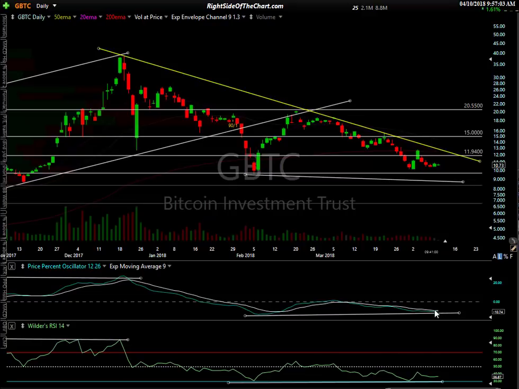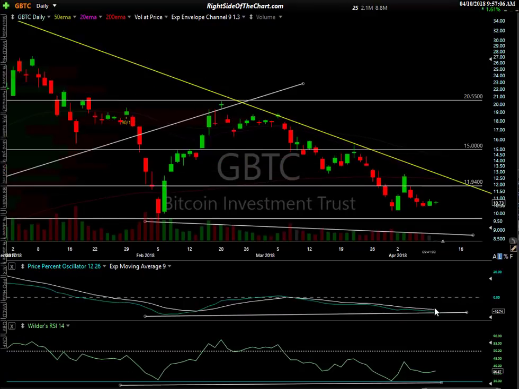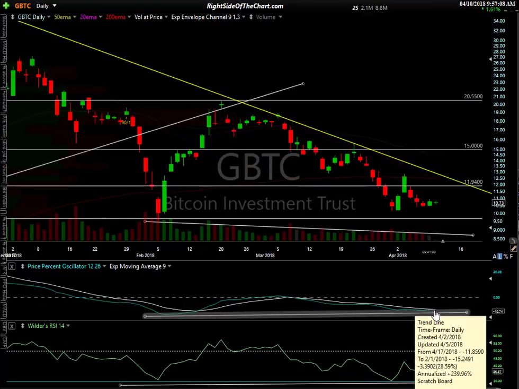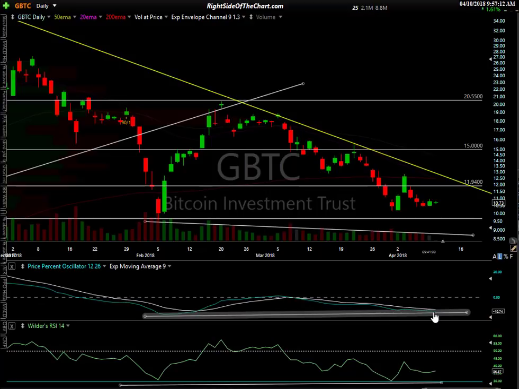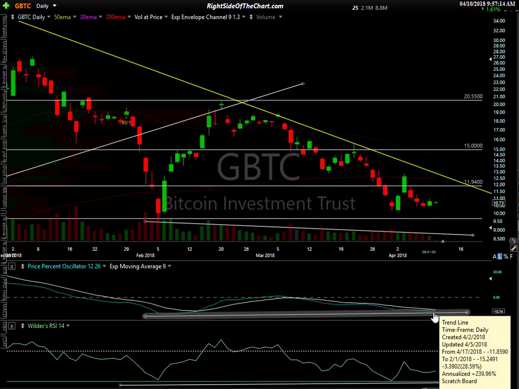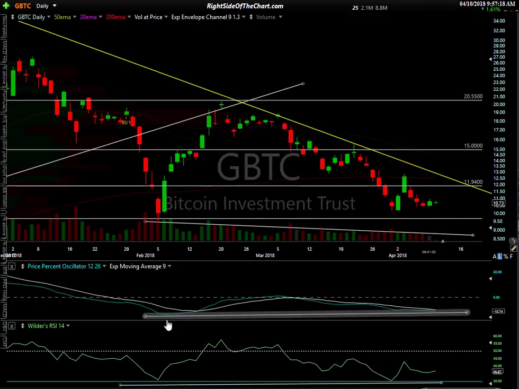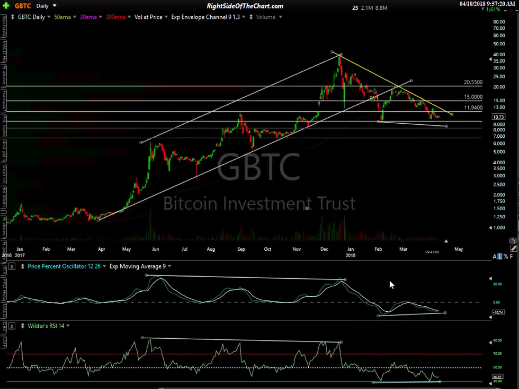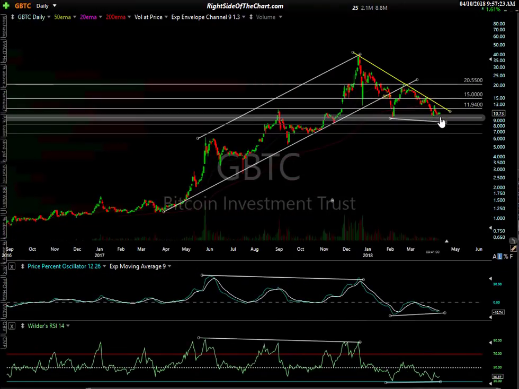I call it potential because we still haven't made that crossover. Those lines are so close, but if you look closely here, we do not have a bullish crossover yet on the PPO. We have the signal line still trading above the PPO line. So that PPO line, the blue line, needs to cross up above that signal line before taking out this low to confirm these divergences. Maybe that happens. Maybe we have one more test of this recent low.